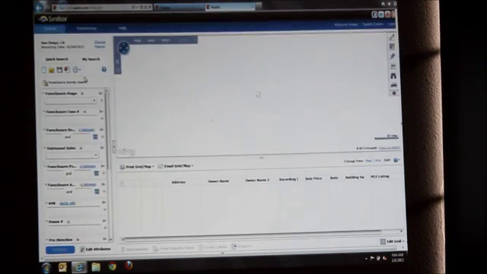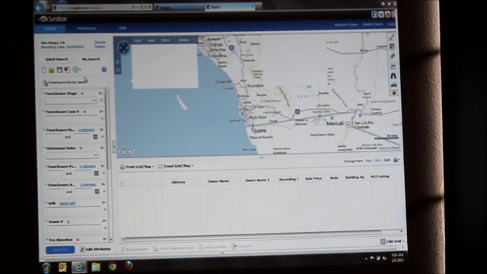Now, it depends on the way your browser is set up. The way my browser is set up, every new window will open up in a tab no matter what. For you, sometimes it may open up in a new pop-up. With that being said, you do have to allow pop-ups, so I do want to cover that with you guys really quickly.